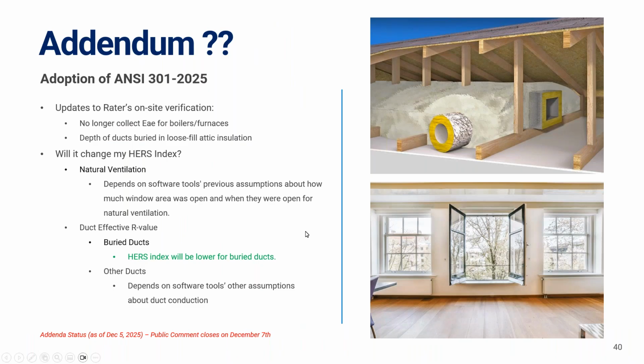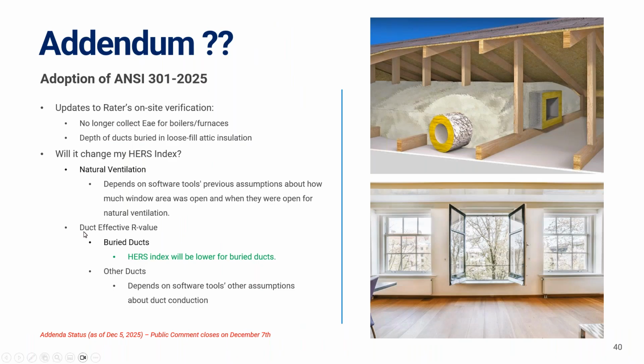There are also a few changes that only really impact how the software handles things, like assumptions around natural ventilation. We are determining how much of the operable window area will be open when the occupants do that. If you have a lot of operable windows, you can get a credit for having that option for natural ventilation, but it's not likely that people will have all of their operable windows open anytime it's advantageous for cooling load. So we've made some assumptions to come to a good middle ground for how much credit you can get from natural ventilation. The actual change in the HERS index will depend on what your specific software tool was previously assuming about natural ventilation operation.